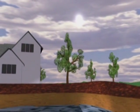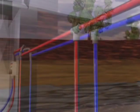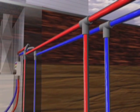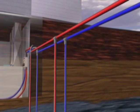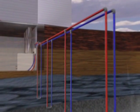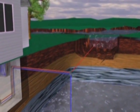Geothermal systems include a heat pump that uses the earth as a heat source and heat sink. This mechanical device is used for heating and cooling. In the heating mode, it operates by pumping heat from a cool to a warm location. In the cooling mode, the earth is utilized to receive the heat rejected from the heat pump. Geothermal is a highly energy efficient renewable energy technology that is gaining wide acceptance for both residential and commercial buildings.